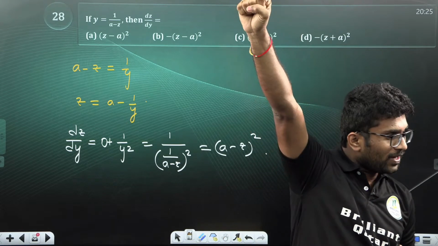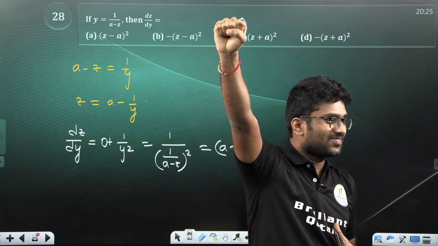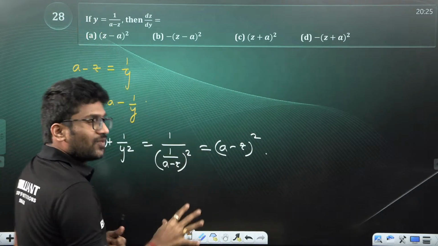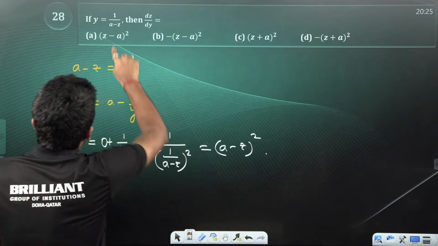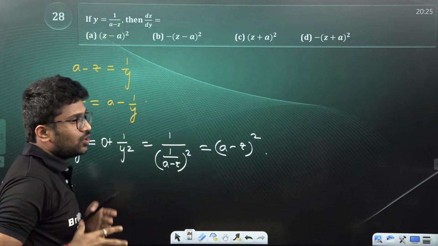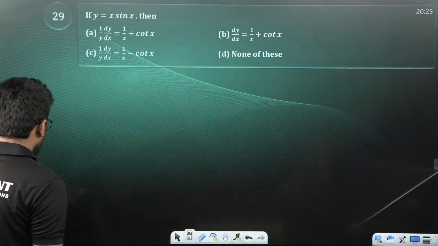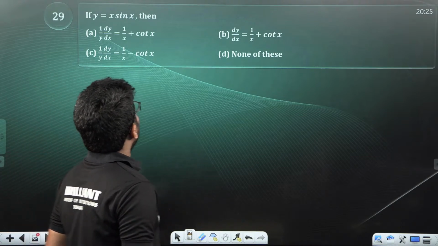Ashmita, super. Very good, Rohit. Very good, Vaishnavi. Very good. See, this has to be done in only this way. If you are not going to interchange a minus z and y, then we won't get it. Okay. Next, y is equals to x sin x.